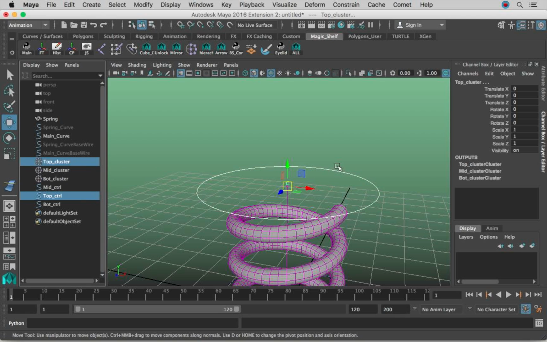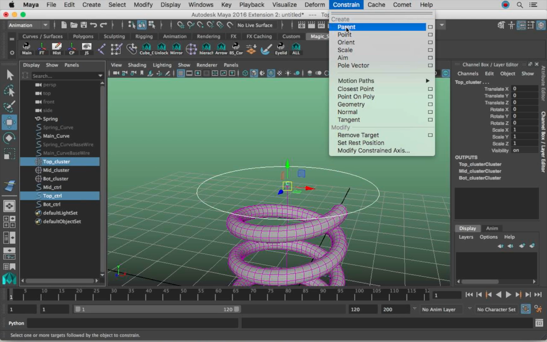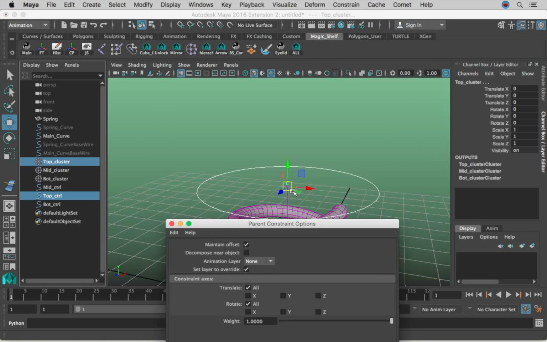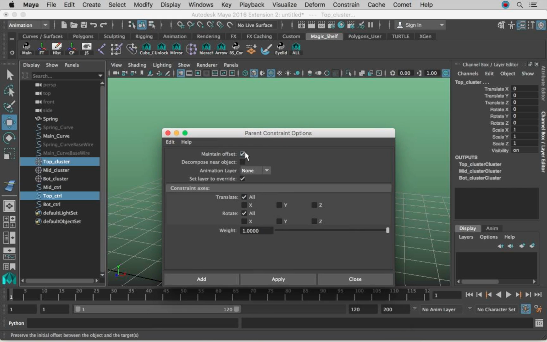This is only for parent constraints, guys. Let's go to constraint. We're going to go to the constraint option box over here, and we're going to edit reset settings. Now, either way, maintain offset on or off will be the same. There is no offset between the cluster and the controller because both of them have the same actual pivot point, which is right here. So it wouldn't really matter what we have on here.